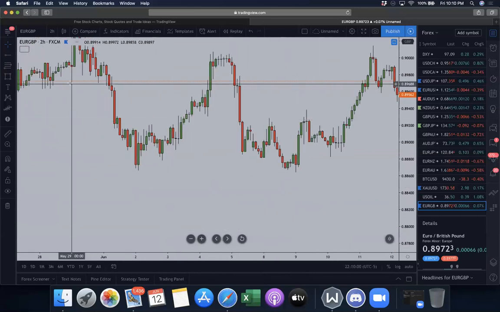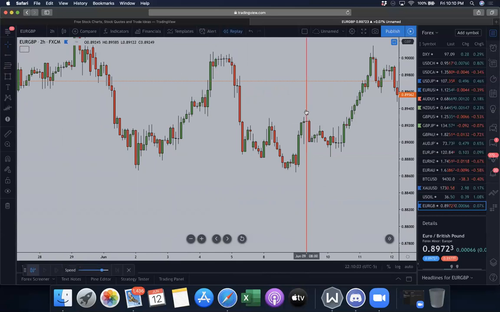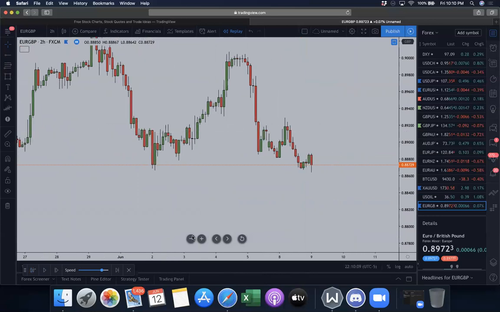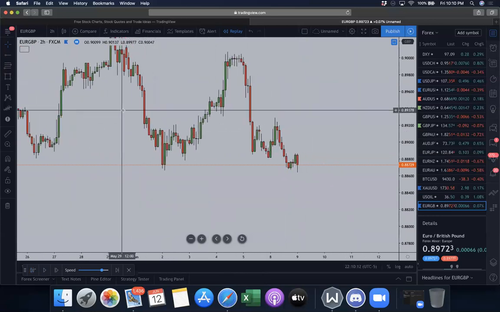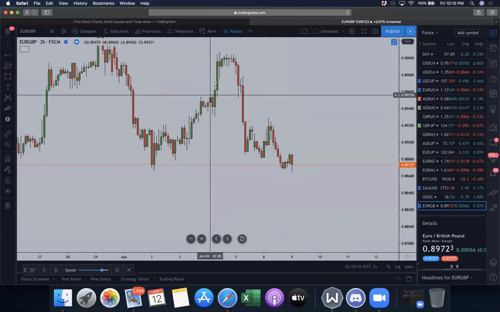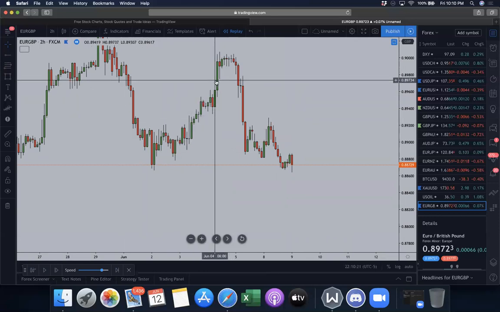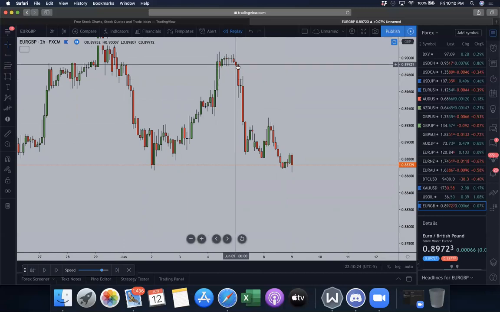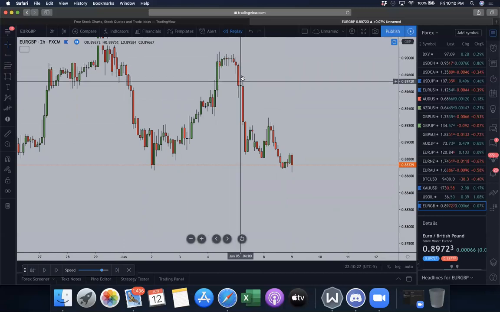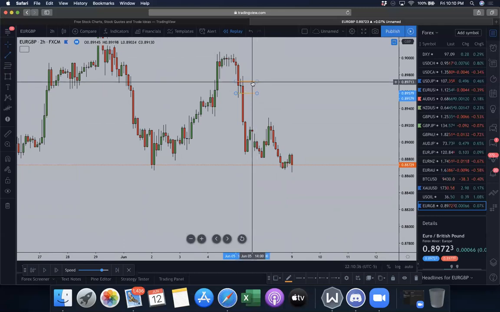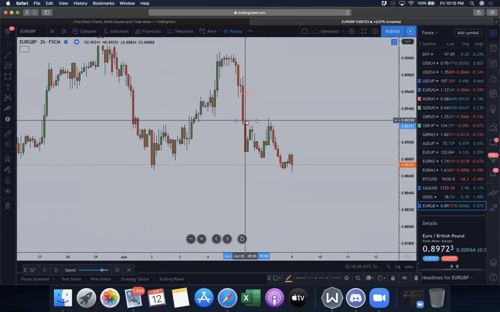Okay, so we're going to take this. All right. So, imbalance. You see how all through here price is filled in, right? There's no gap in price anywhere. Right here it went up, came right back down to the wick. Right here, wicked down, traded down, came back to the wick. The area of imbalance we can see is right here. You see this gap in price, the wick came up a little bit, so we're going to go to that wick.